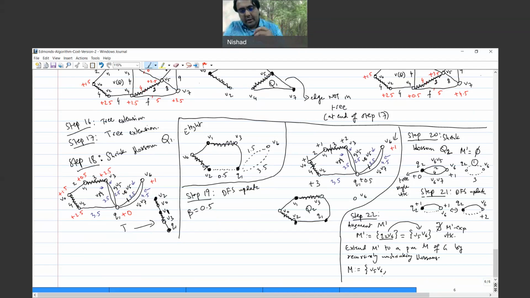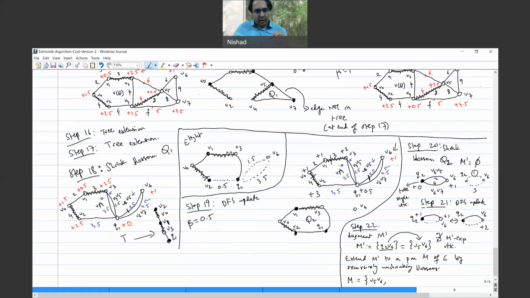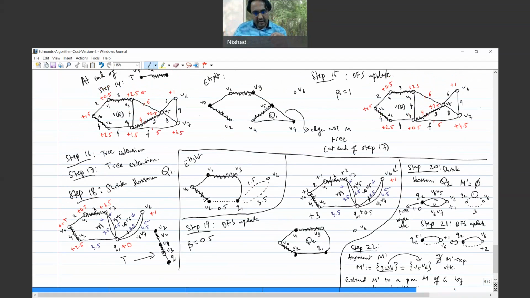We've got this edge, and in fact this edge Q2 V6 is really this edge here, and then we expand Q1. So what will happen then? We will get V4, V7, right? V5, V6 is here. So we'll take V4, V7, V0, V2, and V1, V3, right?